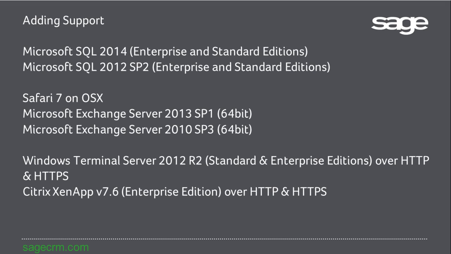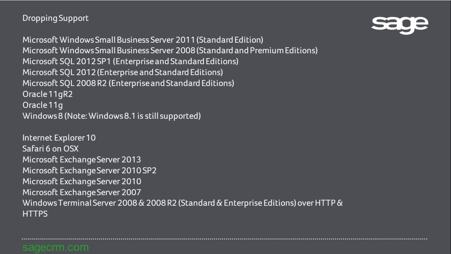So if we have a look at this next slide, you'll see that where we are supporting SQL Server 2014 and SQL Server 2012 SP2, that's had a consequential dropping of support for the unpatched or unservice packed versions of that SQL Server. And Sage CRM, where it has dropped support, for example, we're no longer providing support on Windows 8, it doesn't mean that Windows 8.1 is not supported. It still very much is.